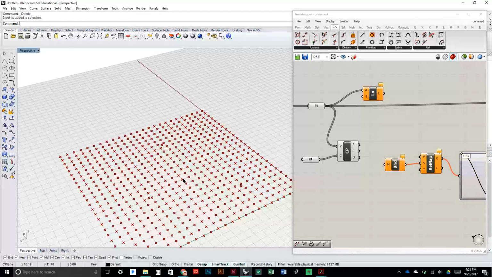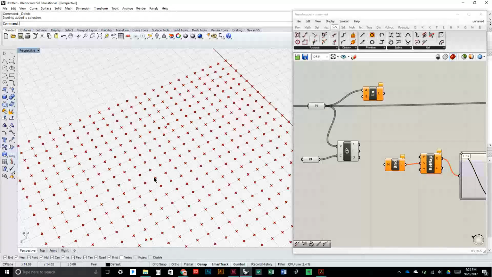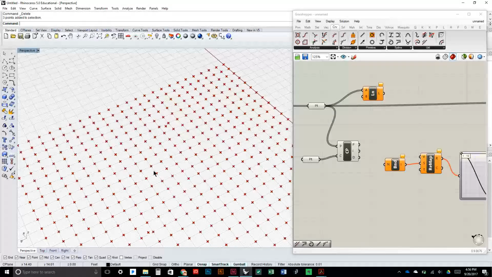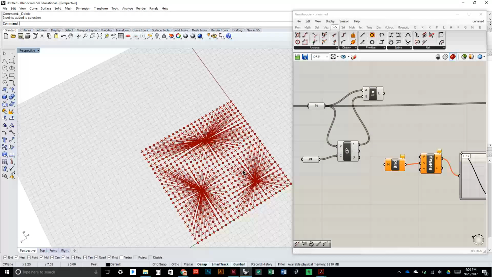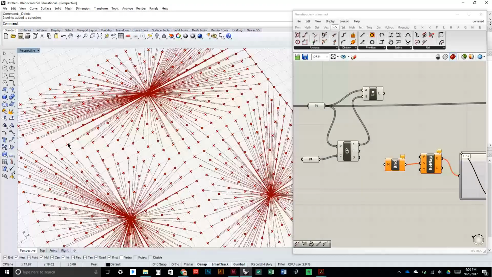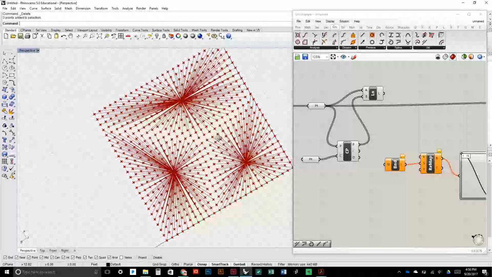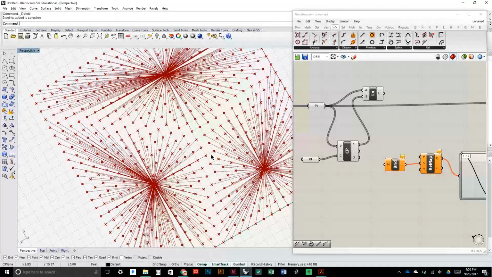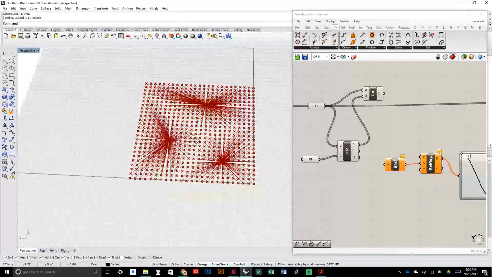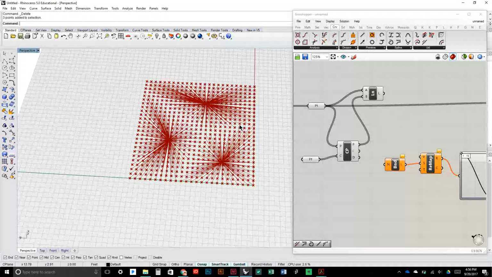So what it's going to do is it's going to determine, in this case, are these points closest to this point or are they closest to this point? And so when I draw this, you'll see how it starts to kind of divide it out. So it's along this kind of sector where some of these points are closest to this one versus that one or that one. So does that make sense? So essentially they're just subdividing those points into their respective proximities.